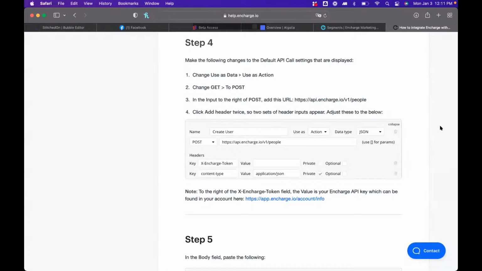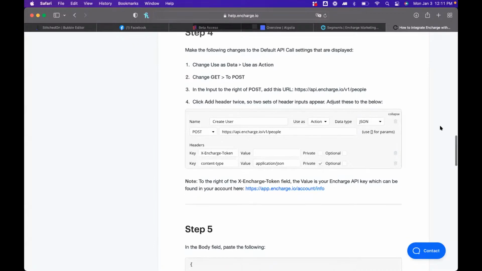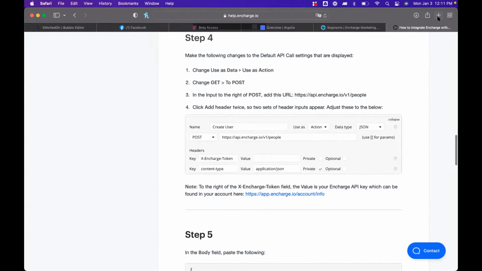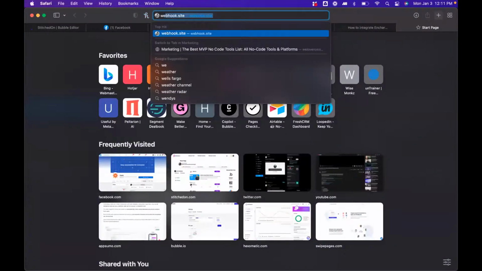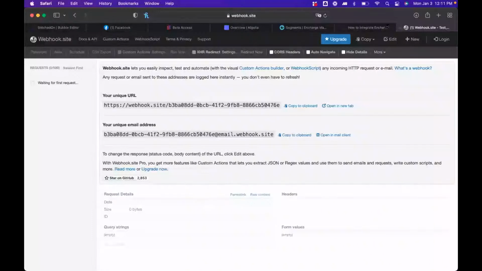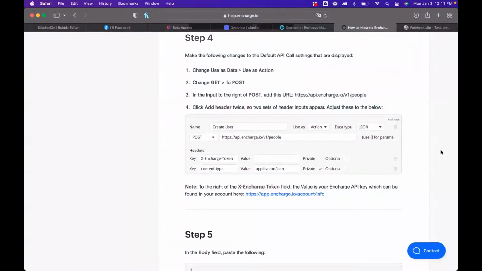So I tried using a website that you can get like a webhook and connect it and see what data is sending. Yeah, we could do that. Well, no, because you want to send it into Encharge, which you're doing it the right way. Like we could just get a webhook back once it's added, right?